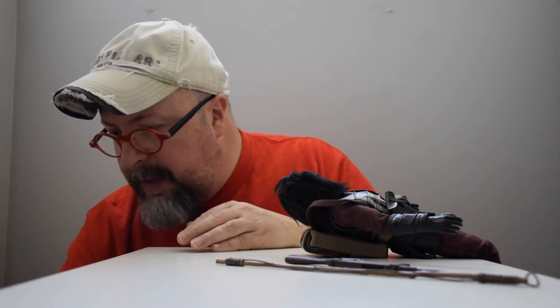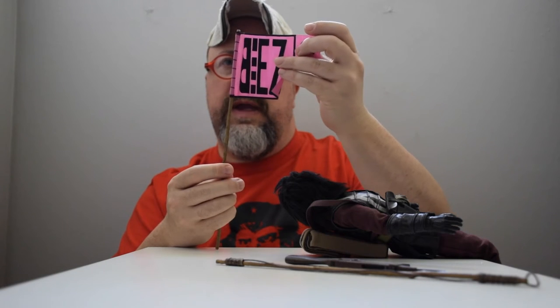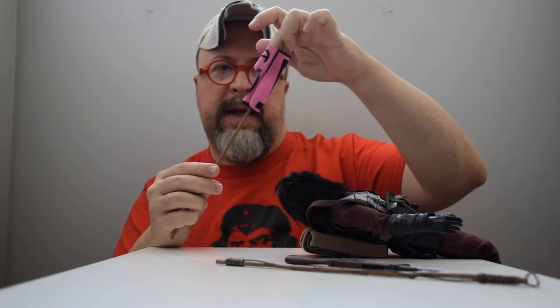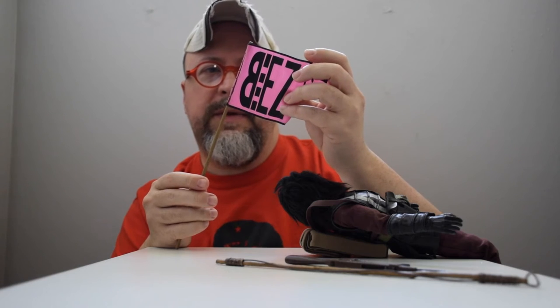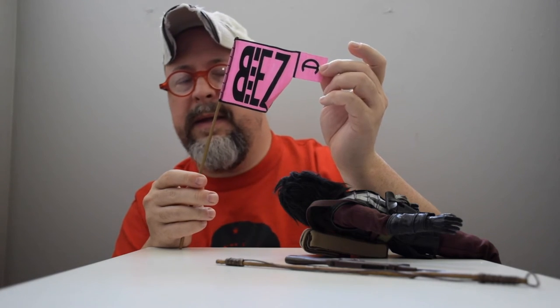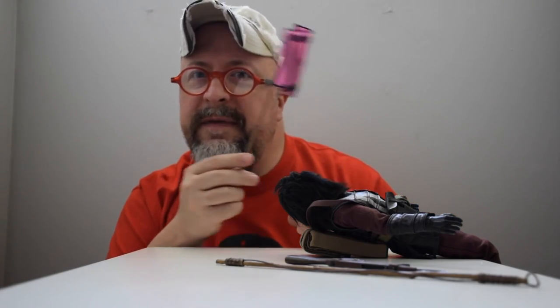He comes with what is pretty much the most iconic accessory of all — this little flag. I'm going to roll it out. You can see this is a Planet of the Apes original design. It's pretty cool. I don't actually know what the letters stand for here — B, E, Z, and then kind of an A on the end. But let your freak flag fly!